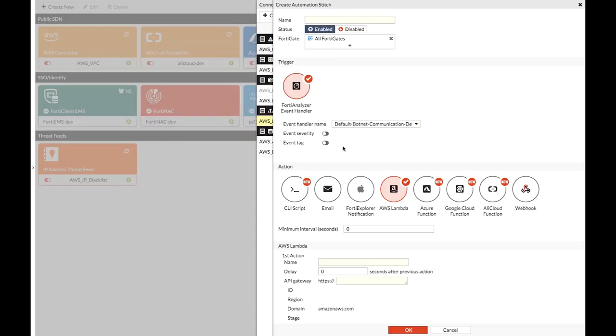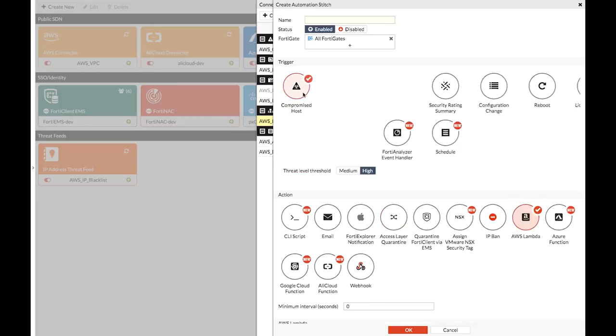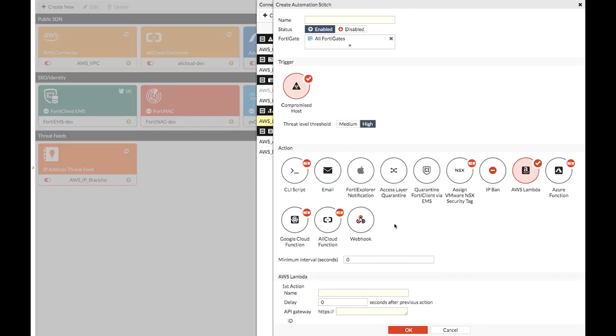So what this means is that I can now build more complex rules which trigger automation, and over time, as my process evolves and I learn more information, I can continuously refine my event handlers to trigger off of exactly what's needed. And if we look at some of the different actions that are now available in 6.2, you're going to start to see a lot more of those Fabric connectors being populated within the automation framework. So what that means is you're going to be able to call a lot of different automation rules against public cloud, against private cloud, and against endpoint management systems, which is basically allowing you to now build more and more automation around your day-to-day activities. Now, the automation framework itself is very, very granular.